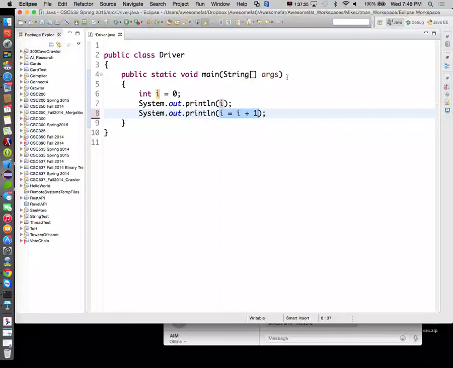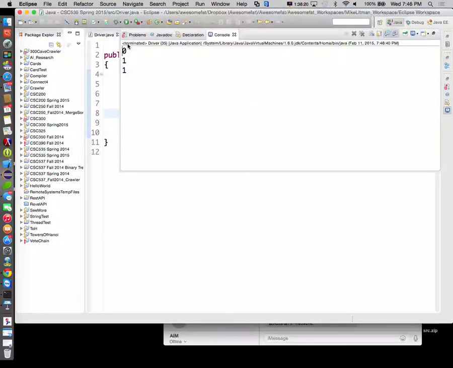And we're going to store the result back in i. So this boils down to i, which then boils down to its value, which will be 1. 0, 1, 1.